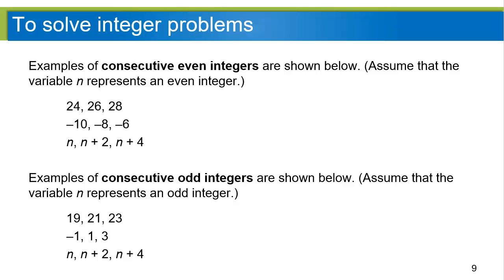Don't bother wasting brain power memorizing these patterns. When they talk about consecutive even integers, just write 3 even integers, let n be the first one, and then figure out, okay, how do I represent that second number in terms of n? So even if you chose 24, 26, 28, you go, okay, n equals 24.